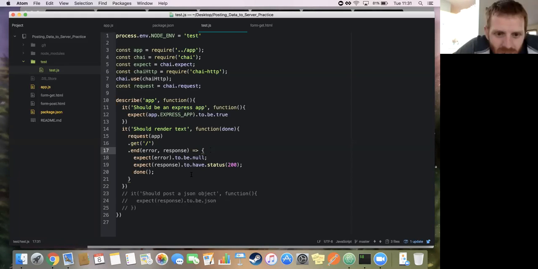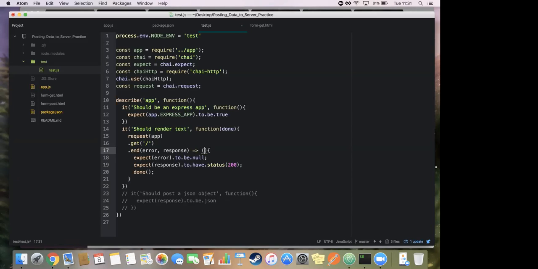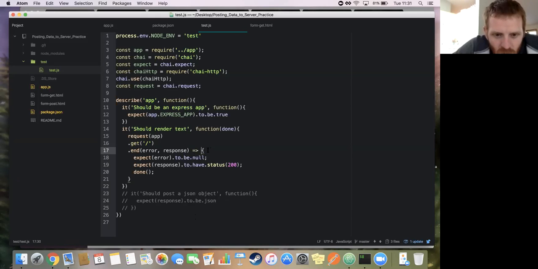Yeah, on line 17, you've got end, open parenthesis, error response, close parenthesis, and then a fat arrow. And I think... Oh, right. I forgot to put the function. Or no, wait. Yeah, I think you're missing, you need another opening parenthesis before error. Okay. It looks like end takes a callback, right?